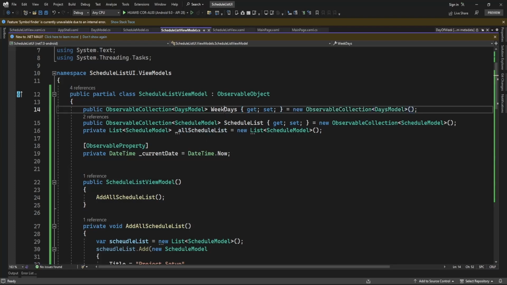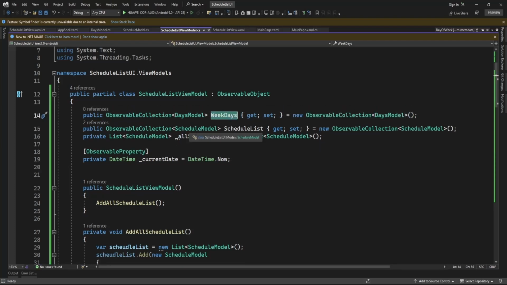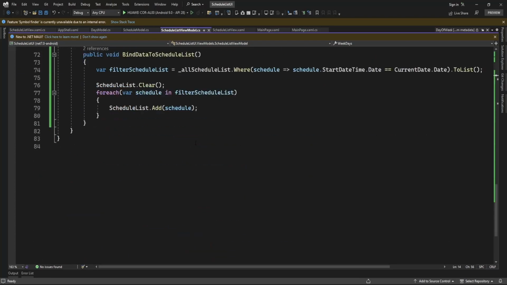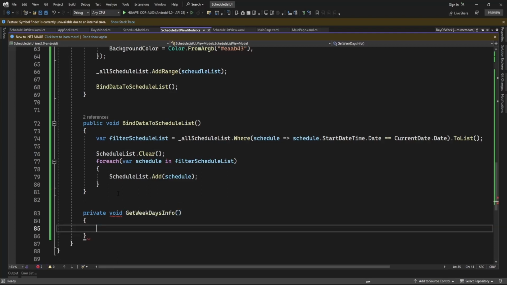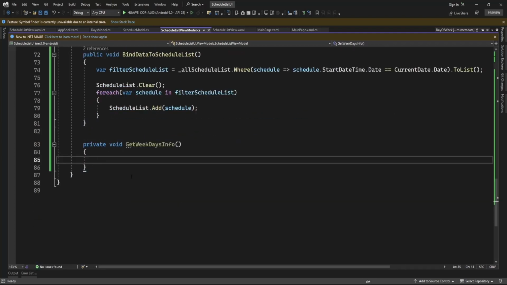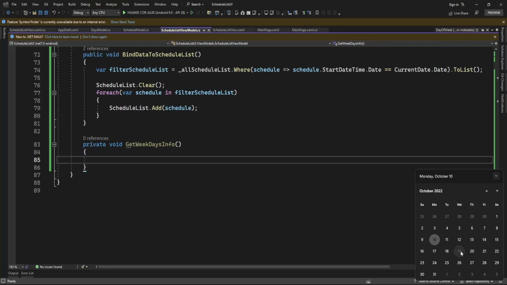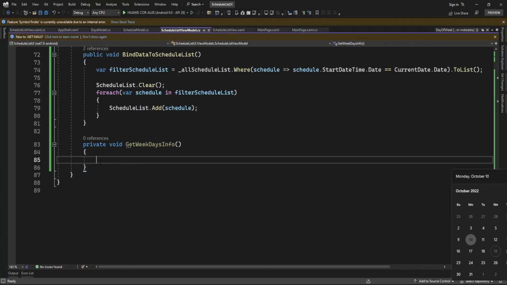Okay, so here in weekdays I'm just going to add weekdays information. So let me create one method that is going to fetch weekdays. So in that, first I'm just going to find the start day of week based on the date selection. So if I select here 19, then the start day of week will be the Sunday, and then all weekdays information I'm just going to add in this weekdays observable collection. So let me add that logic.